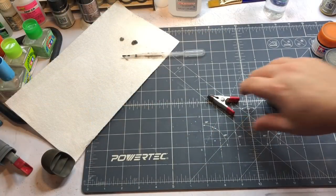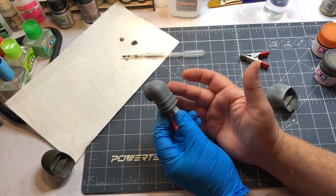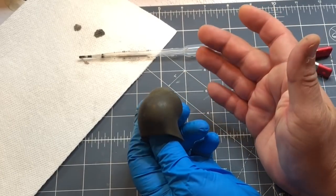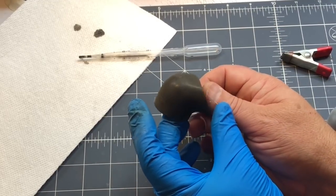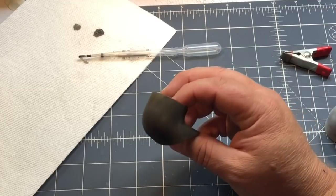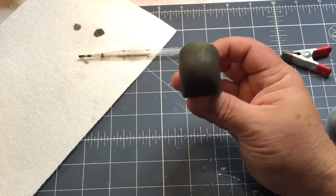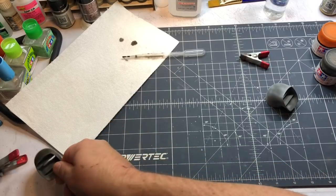All right, what I want to show you now is how I'm painting the rear exhaust nozzles. Now the forward ones are going to be painted the same color as the fuselage. So I'll just weather those up differently, and I'll probably chip them and give a wash or something. But the rear ones are a little bit different. Now I've looked up some different images of the exhaust nozzles on the Harriers, and they come in all different colors. And I picked out one that I liked that looked pretty dirty and worn and weathered and kind of had a steel color that was, after it'd been heated and all the elements have been thrown at it. And I came up with something like this. And I really like how this turned out. So I'll show you how I did it.